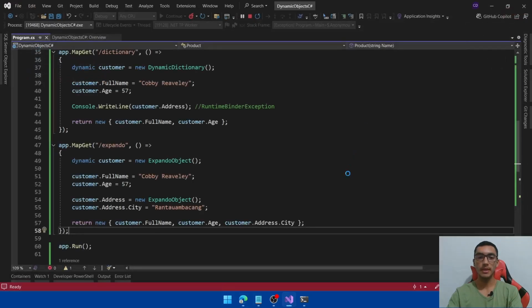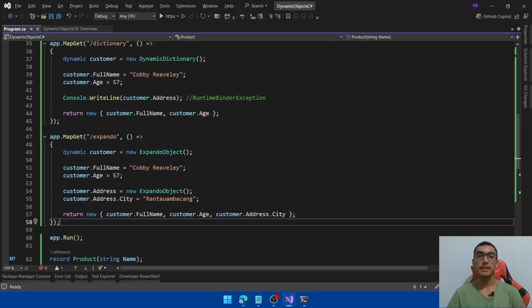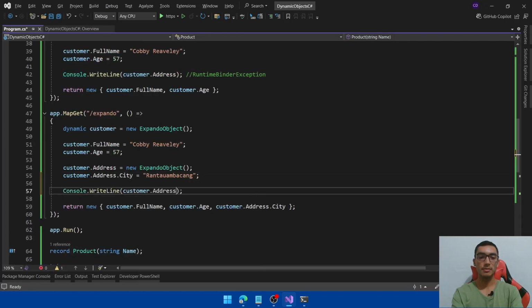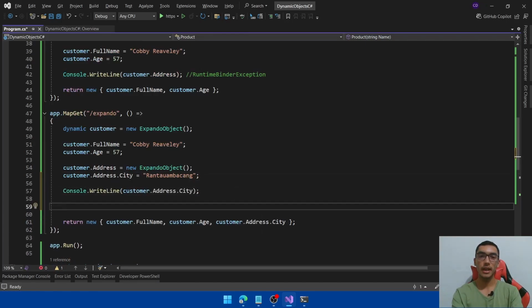So close the API. Finally, we can remove dynamic properties using the Remove method from the IDictionary interface. So we'll print via console the customer.Address.City and we'll dynamically remove the address property from this customer object.